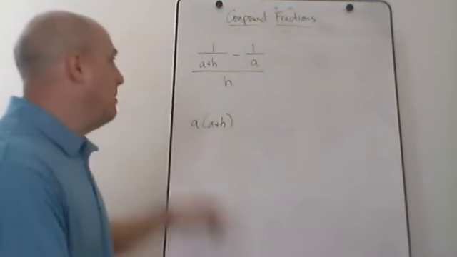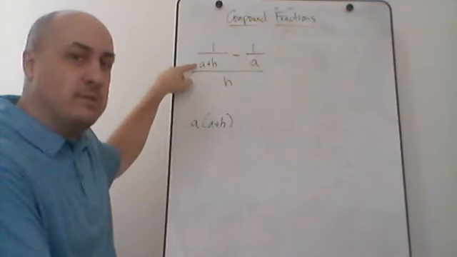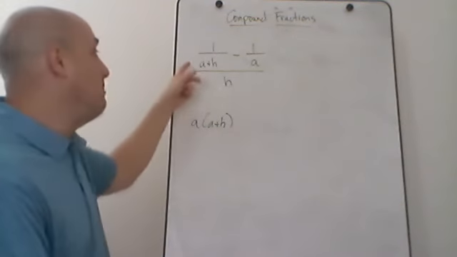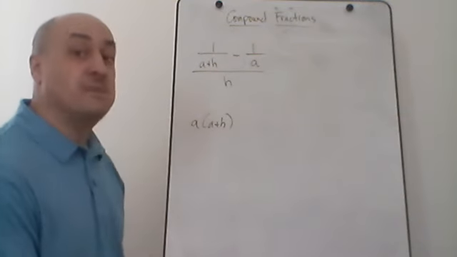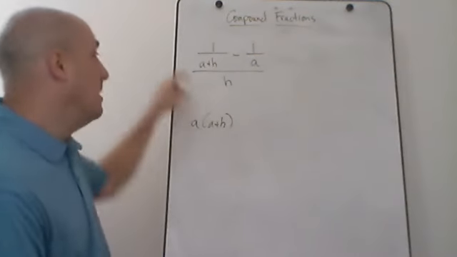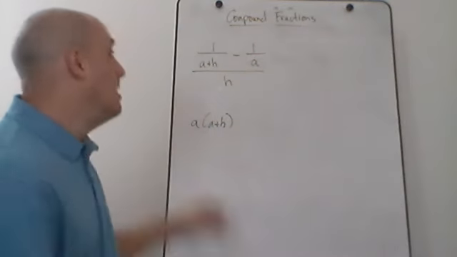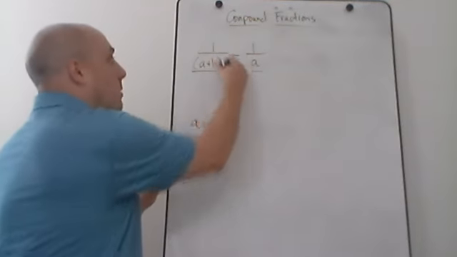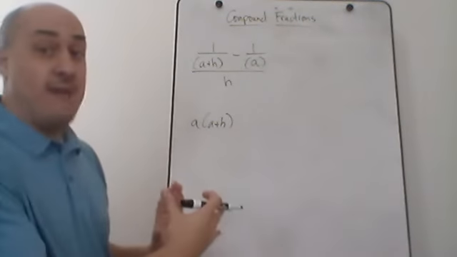Now a lot of people might think, well, there's an a here, but this also has an a in that a plus h, so shouldn't the common denominator just be a plus h? It's not, because remember, the common denominator involves factors, things that are multiplied together. The a and the h are not being multiplied together, they're being added together. So this a plus h is one factor unto itself, and this a over here is a completely different factor.